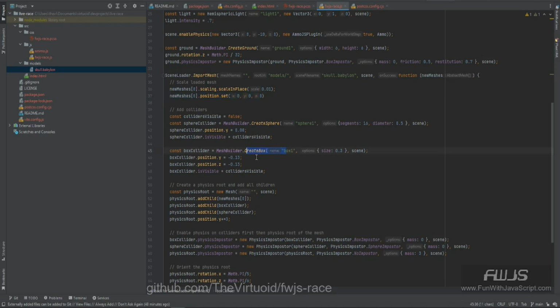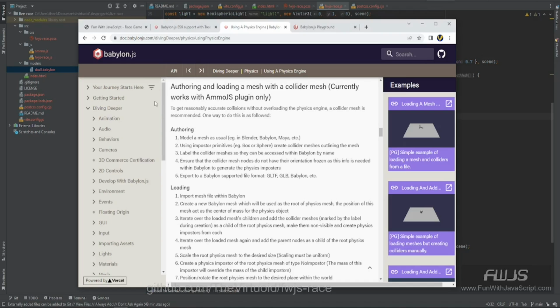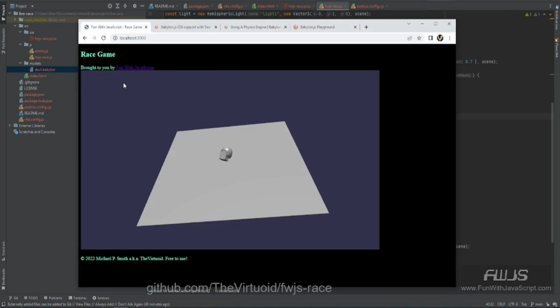We're going to also create a box, and that's going to be for the mouth, the mandible, I think it's called, the mouth part of the jaw. I can't get the words out. That's going to represent the jaw. And so we're going to position the box, and we're going to also make it invisible. Now, before we do that, let me show you why we're doing that. I'm going to set this to true, and then let's rerun our code. Now notice how you have the circle which is enveloping the head part of the skull, and the box which is enveloping the jaw. Let me get that back on the screen.